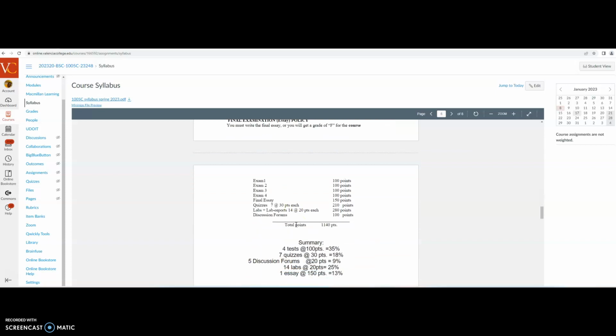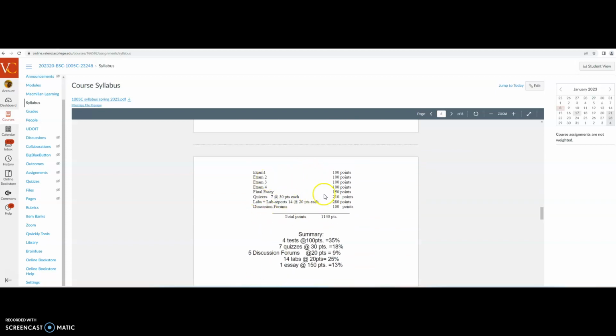But this is actually the breakdown: labs, exams, quizzes, and discussion forums. Let me not forget about those. Those are very important. There are 5 of them, and they are mandatory.